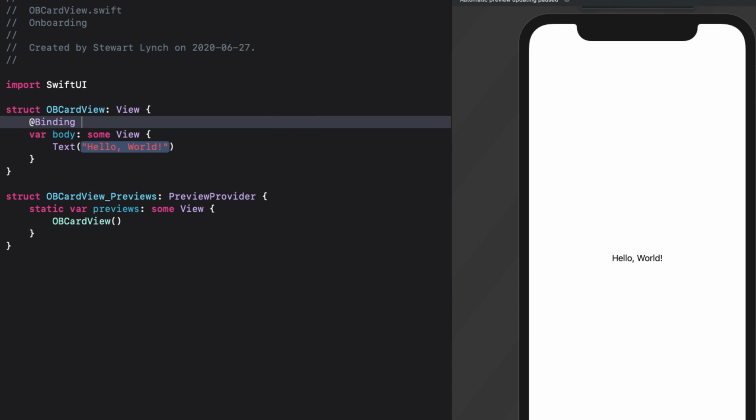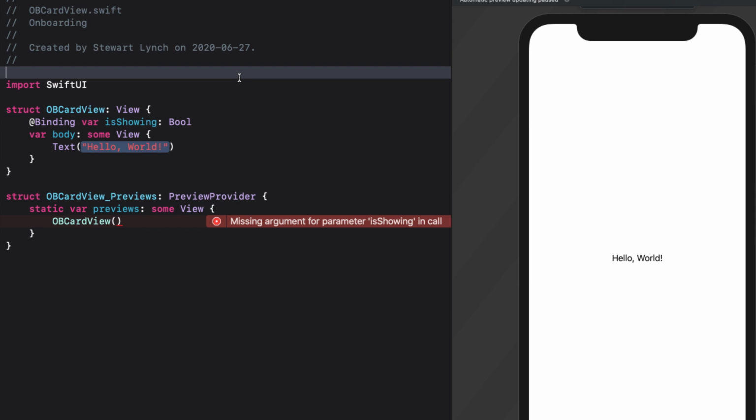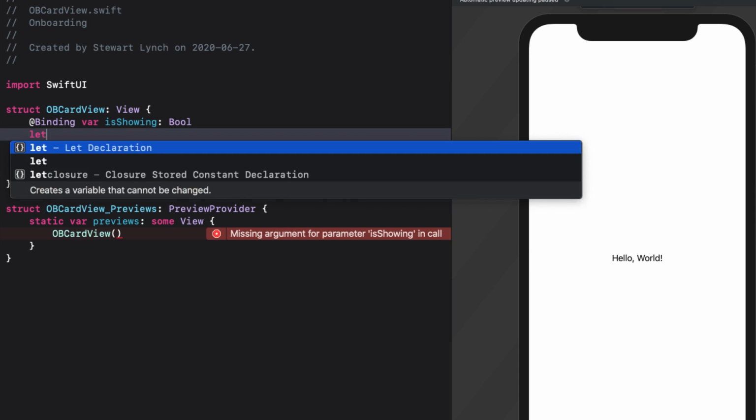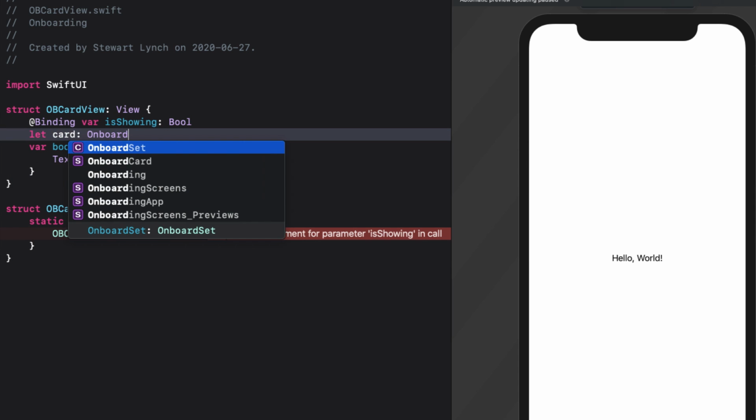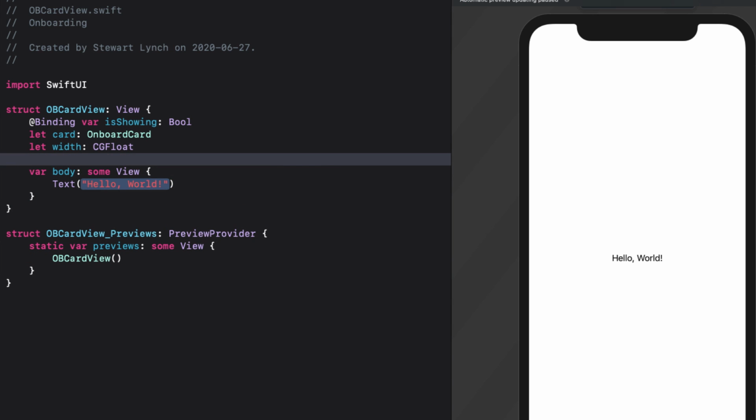So let's create a binding called isShowing. This card will receive 3 values from the onboarding screen, one for the current card, another for the width, one for height, so we can create 3 let constants for those.